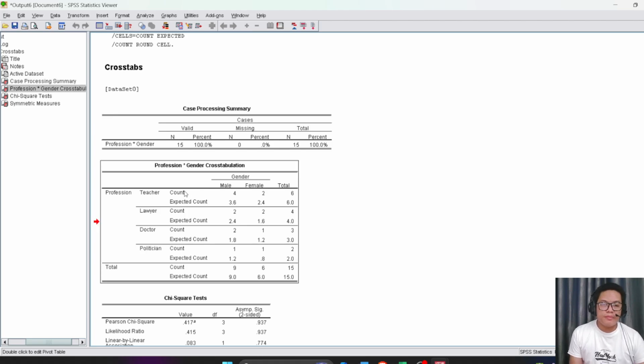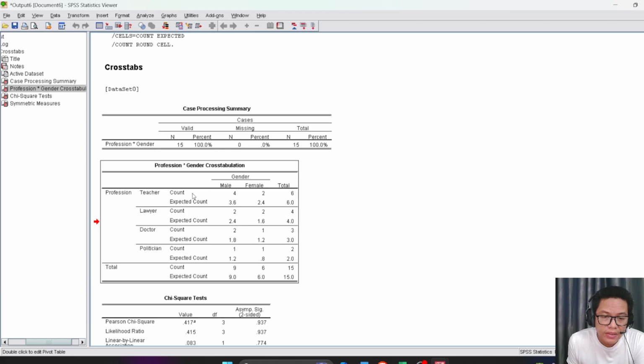Now, in the profession and gender crosstabulation, it says here that we have male and female. If you add this, 4 plus 2 is equal to 6, 2 plus 2 is 4, and so on. Meaning, 4 out of 6 people who responded wanted to become a teacher are male. Next, 2 out of 6 are female.